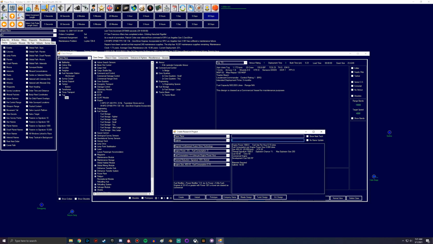So this is a commercial. Still commercial, yeah, because the size of it is still a commercial engine, so it's commercial MPD, engine power 1,000, so I'll just put 1K. Fuel per hour is 0.15, and it weighs 20K, so it's significantly larger.